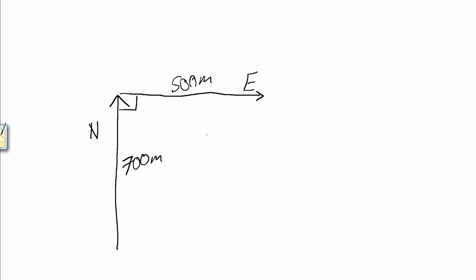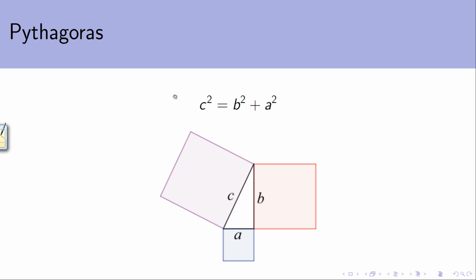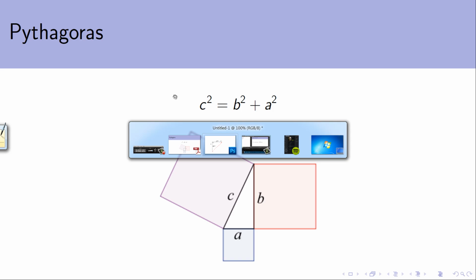And we want to know what's the overall vector that we've travelled. So we want to know, having gone from here up to here, how can we describe this vector that we've just drawn in red? Our overall vector, the sum of these two perpendicular vectors. And we can see here what we've got is the long side of a right angled triangle. So to find the sum of two perpendicular vectors, we just need to use Pythagoras' theorem.